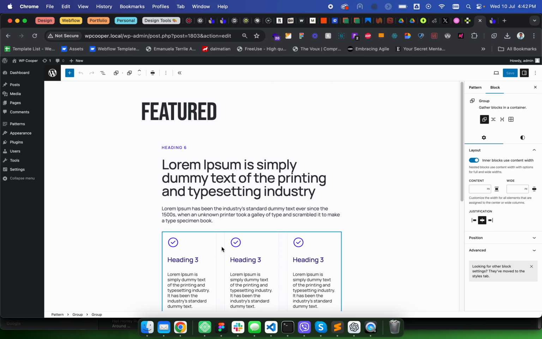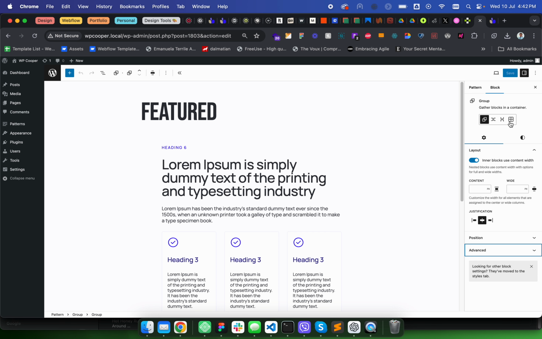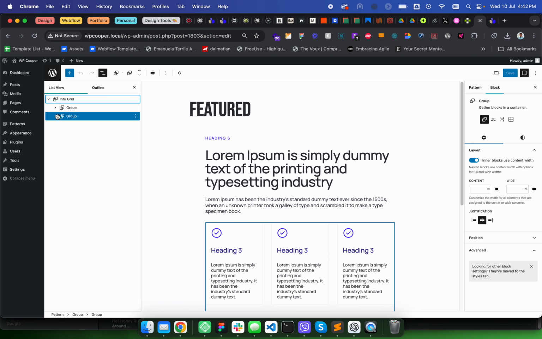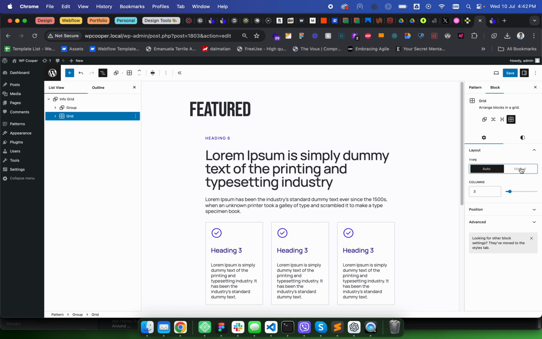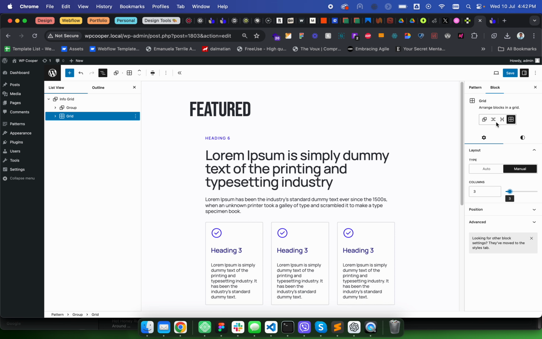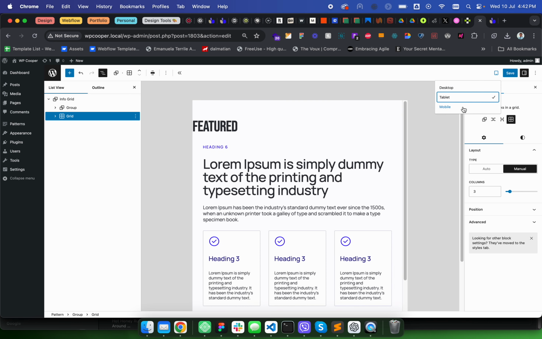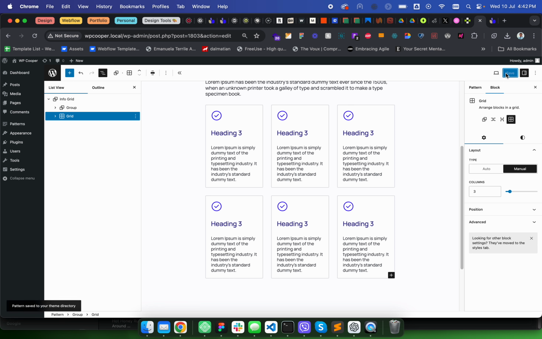I made this by adding an additional class, but I'm going to change it. From this group I will change this to grid, and then here I'm going to choose 3 columns, and in the mobile and tablet version it's still the same. So mobile version it's going to look like this. I just updated that.